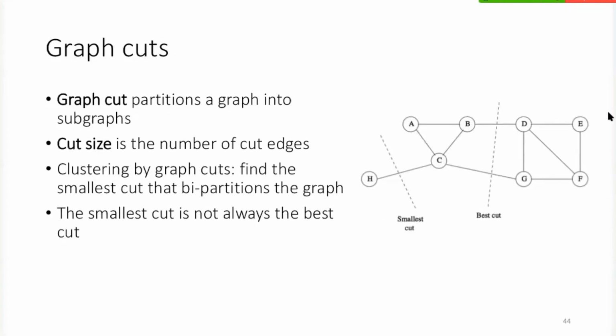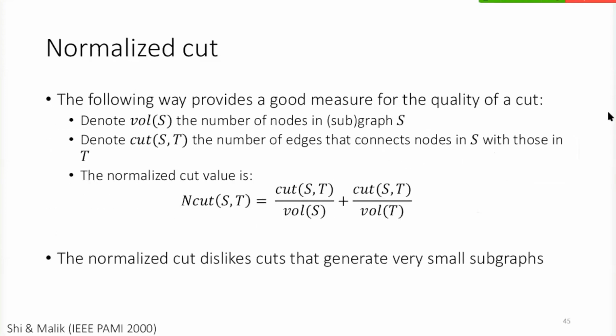So we need to define this graph cut in a way that we can optimize. One way to do this is to use something called the normalized cut. It's not very complex, but it's this equation. This is the normalized cut between two groupings of the data. You calculate the size of the cut, so again, how many edges did you have to go through, and you divide that by the size of one group. On the other side, again, the size of the cut divided by the size of the other group. And then you want this to be minimum, basically.